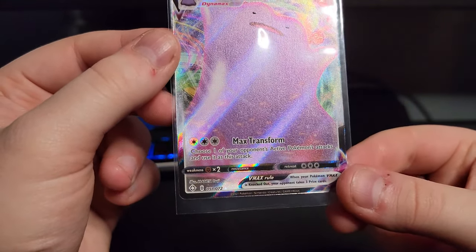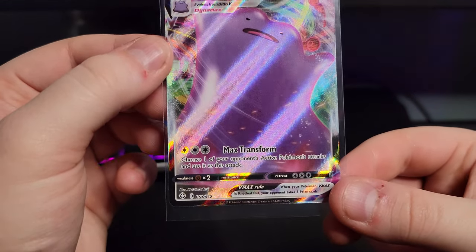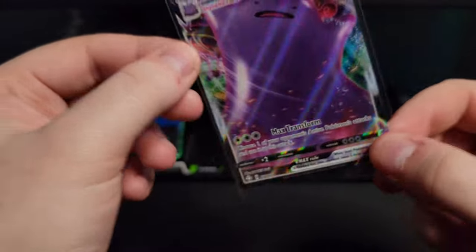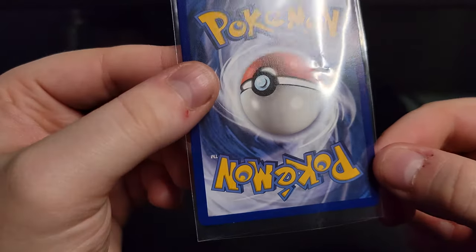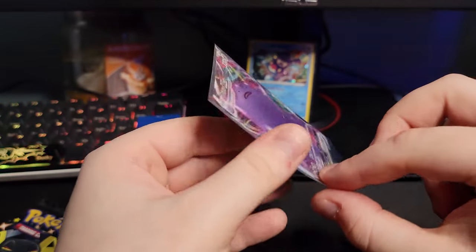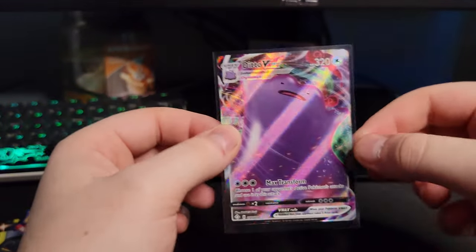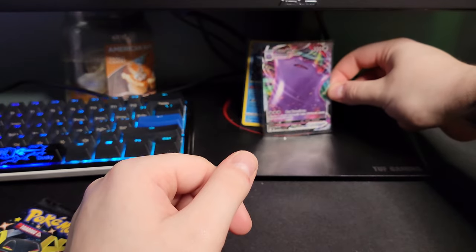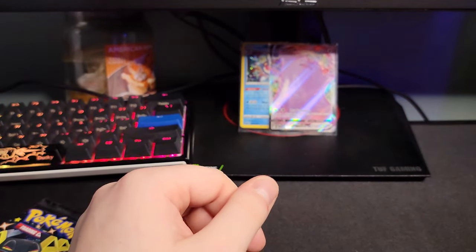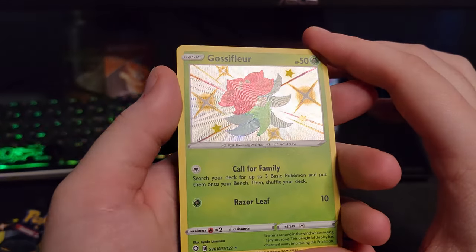Max transform. Choose one of your opponent's active Pokemon attacks and use it as this attack. Interesting. There's the back of the card for everybody. Boom. Let's set her up back here if we can. There we go.